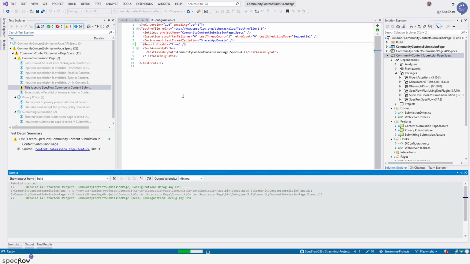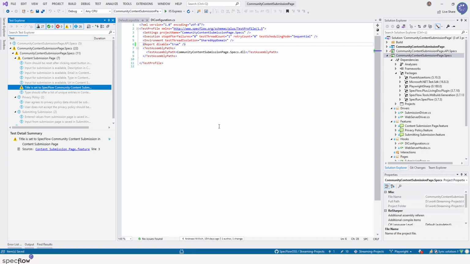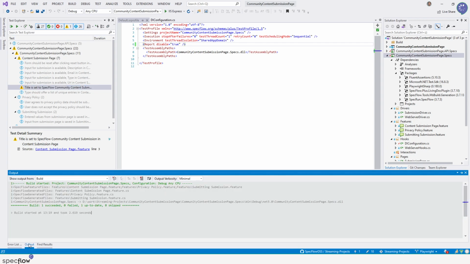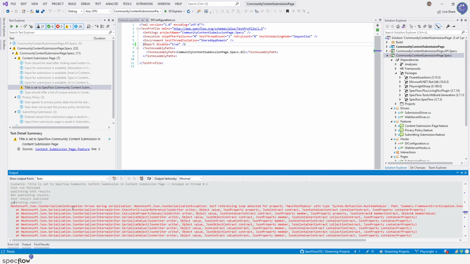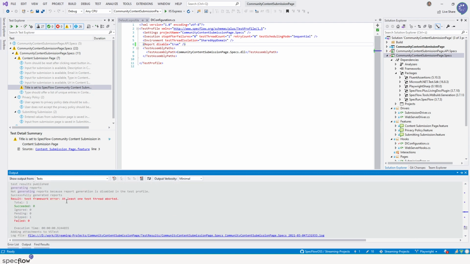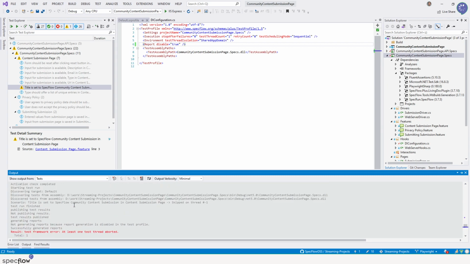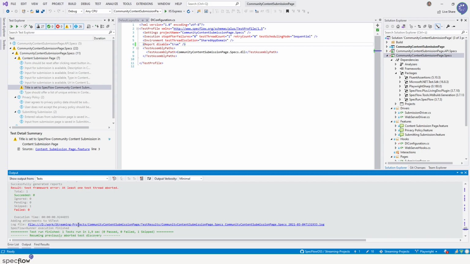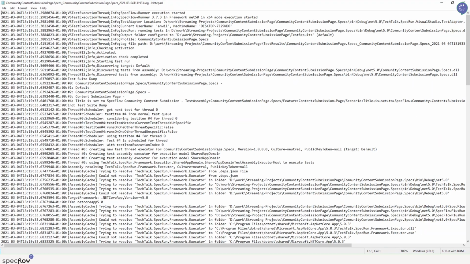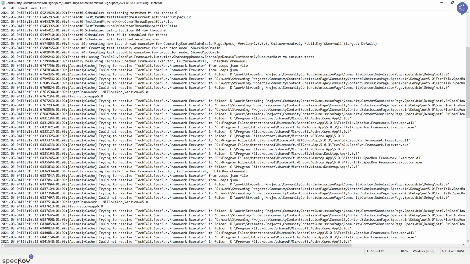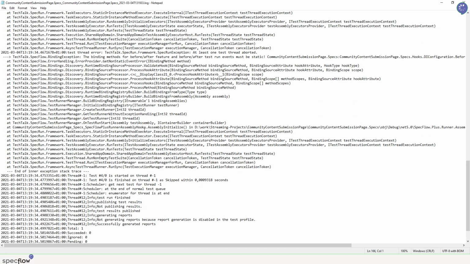Rebuild. Okay. At least one thread. Okay, what's this in the log? Must be static.